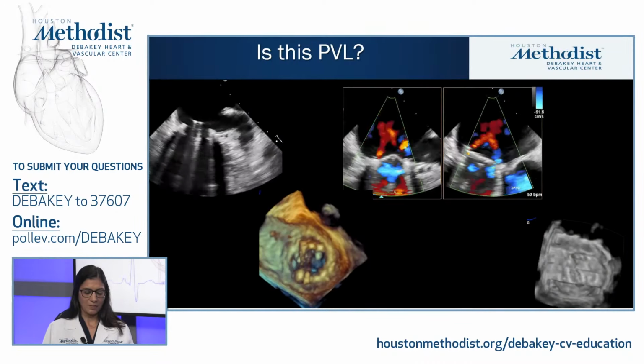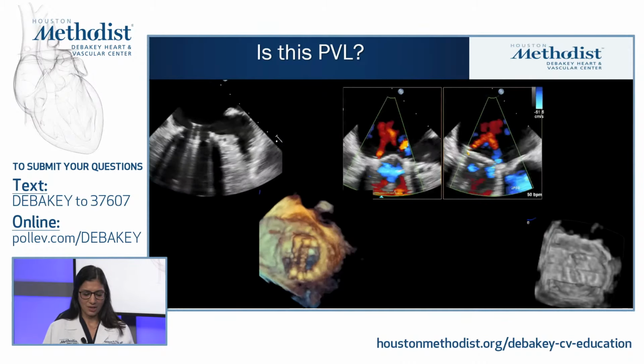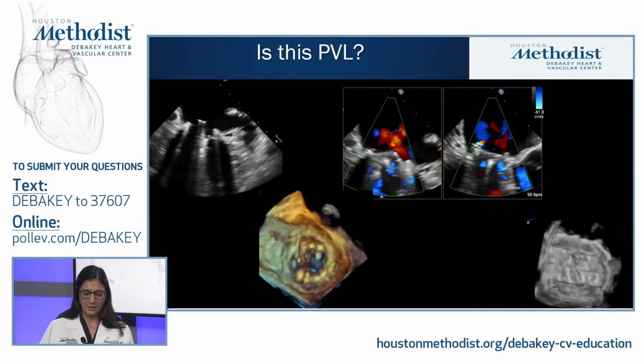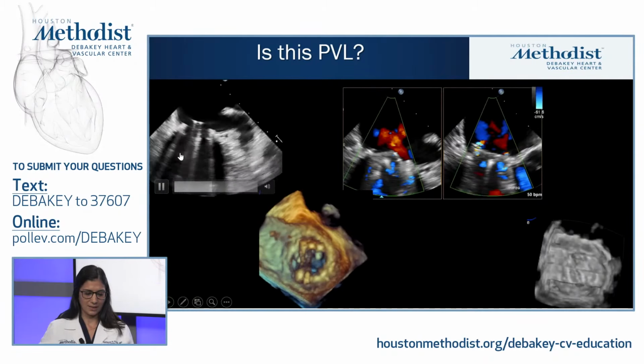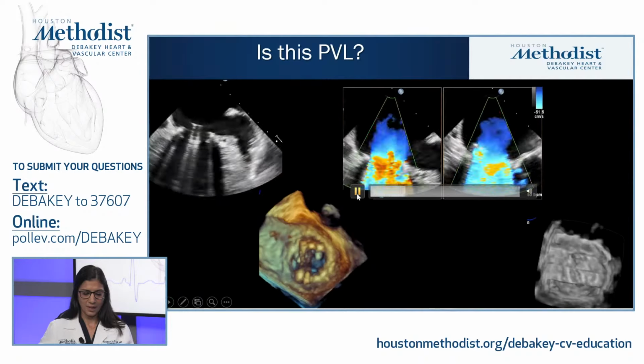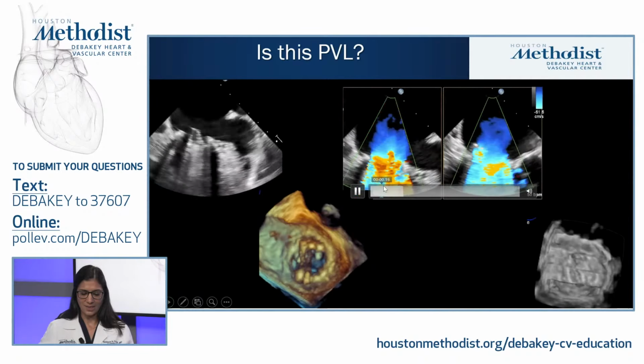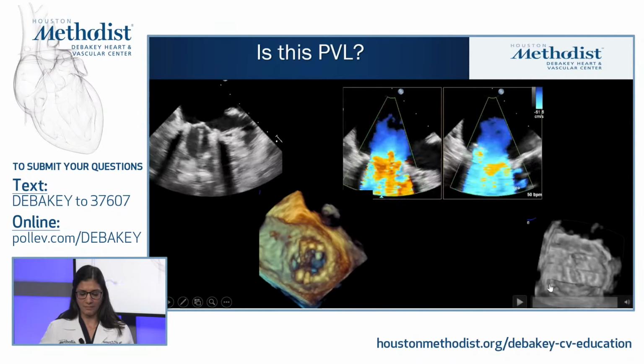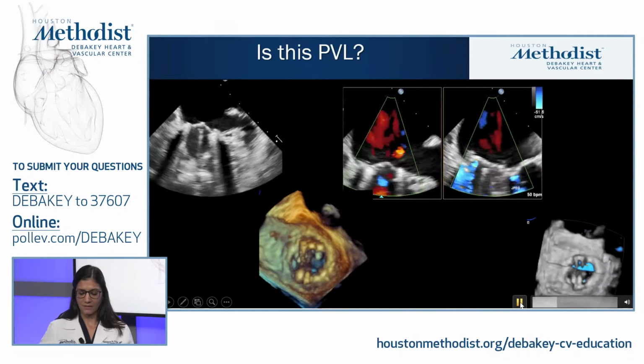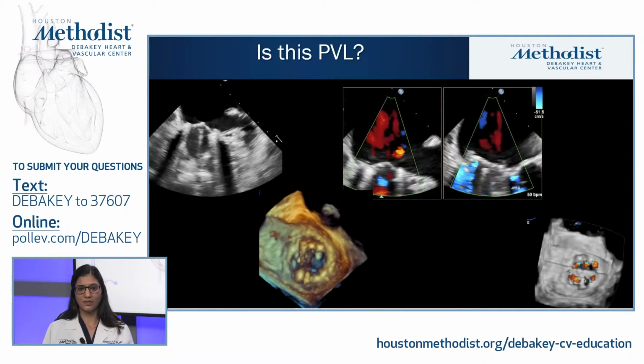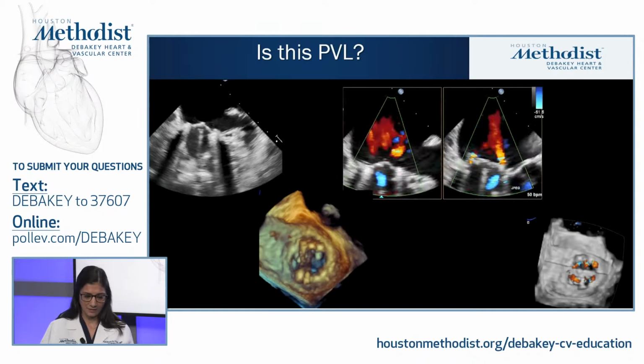This is an example of a patient with a mechanical mitral valve, and the question is, does this patient have perivalvular regurgitation? So you can see that the mechanical discs are moving well, and you see that there are these MR jets that are occurring within the valve frame, and by 3D imaging you can confirm that these jets are within your valve frame. They're not outside the valve frame. These are normal washing jets. So it's important to determine if these jets are originating within the valve frame or outside the valve frame.